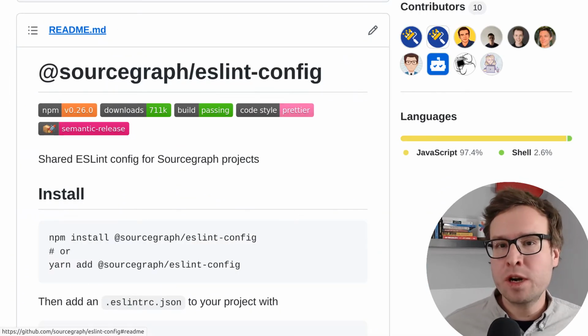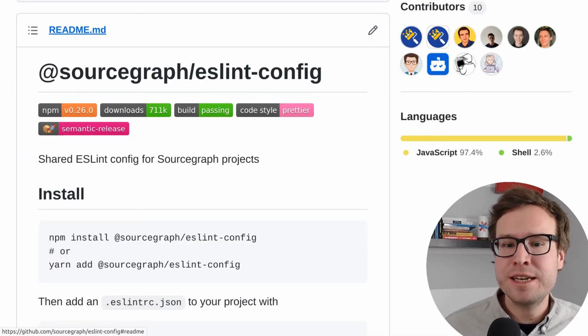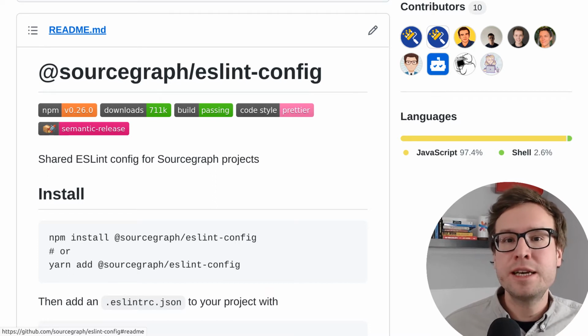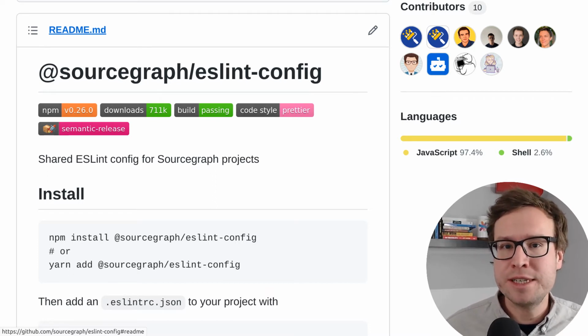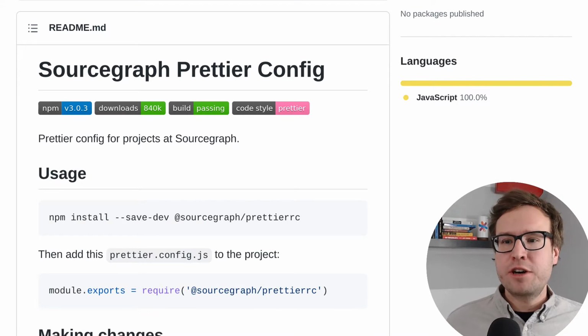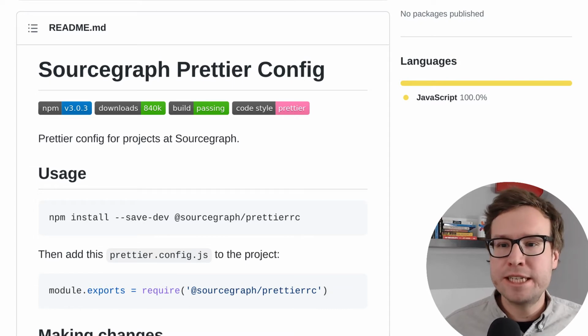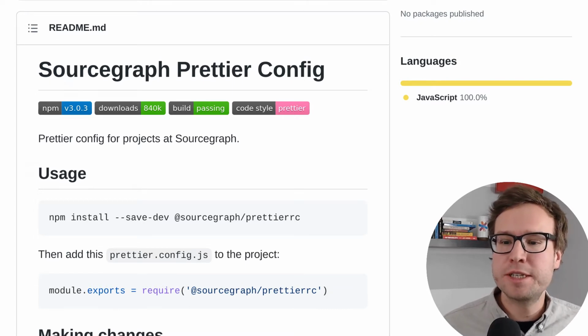And if you're doing work on the front end, then you may notice the ESLint config repository that contains our ESLint configuration. This is basically the convention that we use in all repositories that use ESLint. And Prettier RC is similarly a config file for code formatting that we use on the front end across different repositories. So I want to spend a few minutes now talking about the contents of the main Sourcegraph repository.